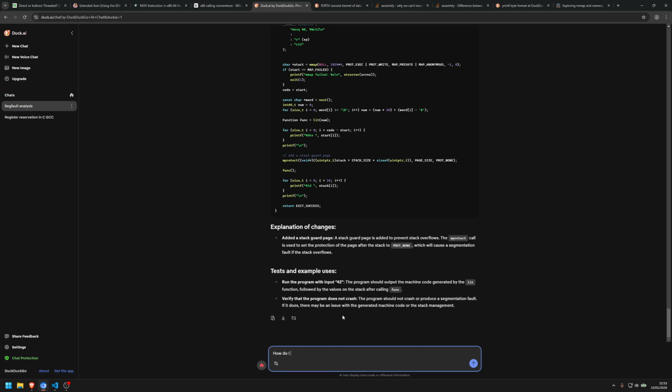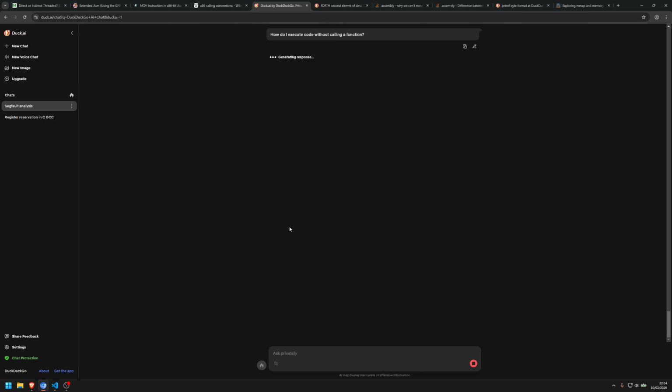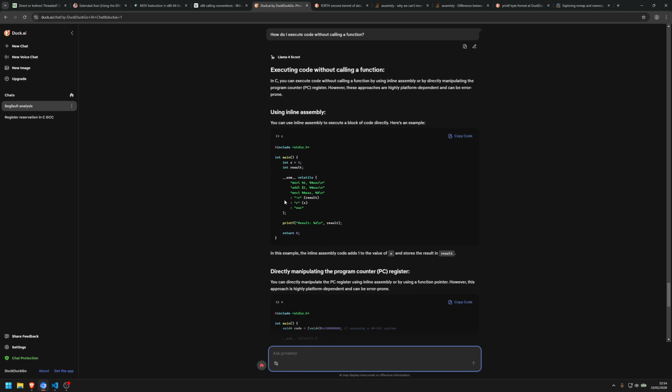how do I execute code without calling a function?